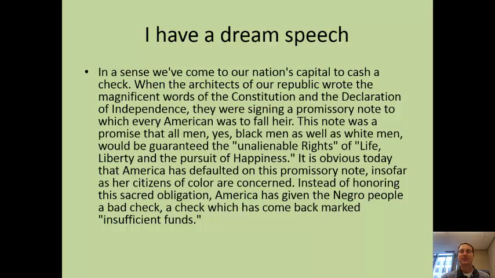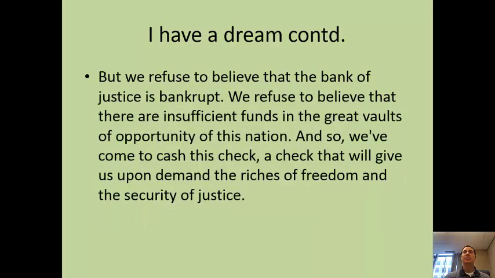America, MLK Jr. says in the "I Have a Dream" speech, has defaulted on that note insofar as the citizens of color are concerned. Instead of honoring this obligation, America has given the Negro people a bad check that's come back insufficient funds. So MLK Jr. is saying, well, you promised all these things in the Declaration of Independence, and the check bounced, right? We didn't carry through with your promise. But we refuse to believe that moral law is gone and that those words are empty, right? We refuse to say that there's insufficient funds from the founding fathers and all that.